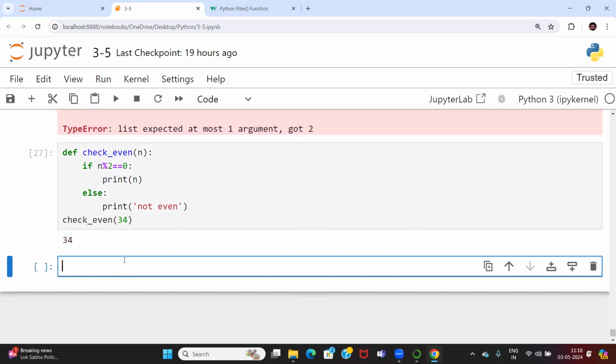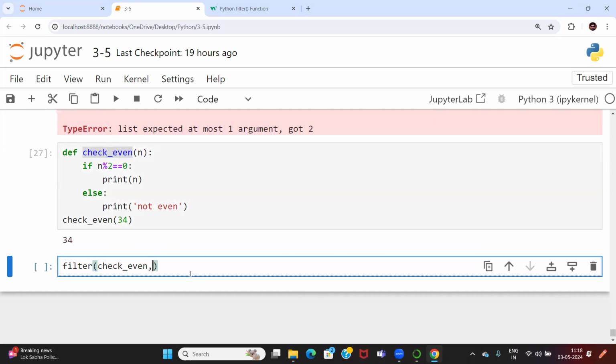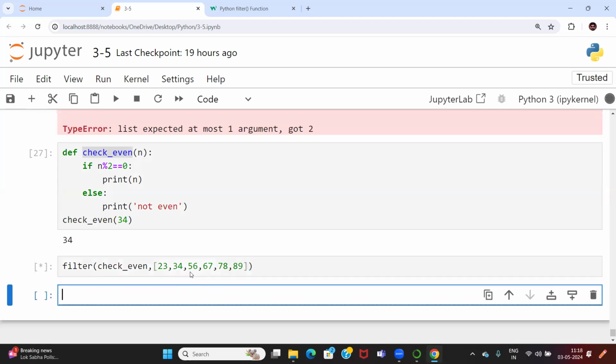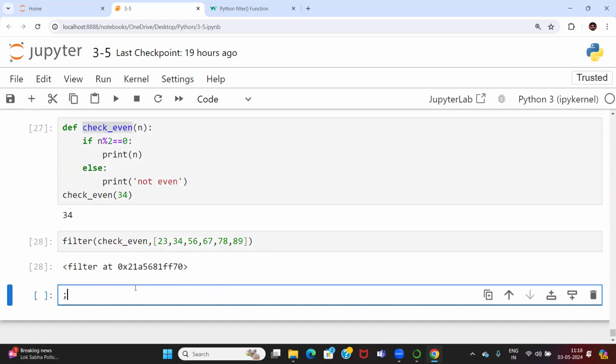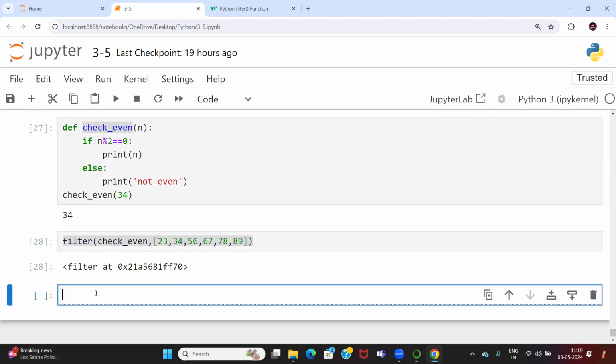Right, now my requirement is filter. Filter of the method. What is the method we already have? Check even. Comma, I need to pass a list. Okay, now it is a filter. Now I just want to keep all this thing into the list.